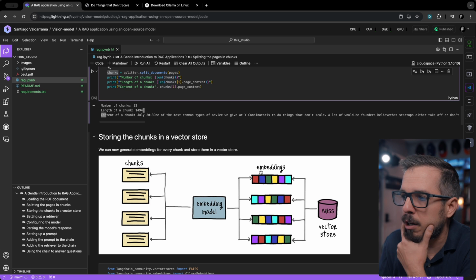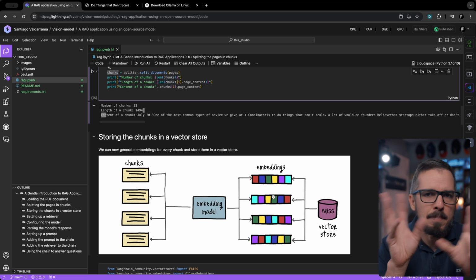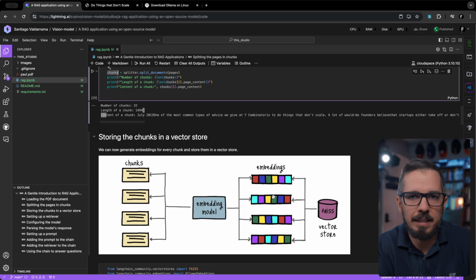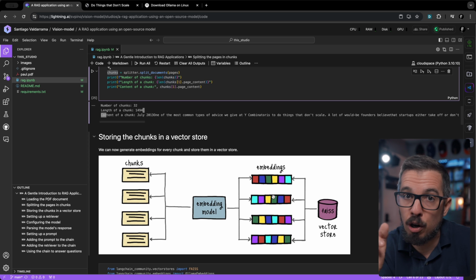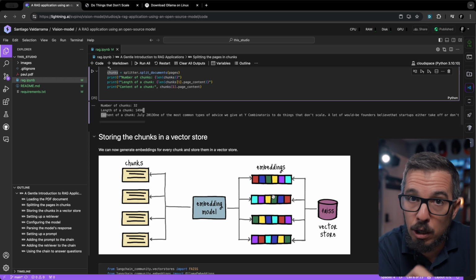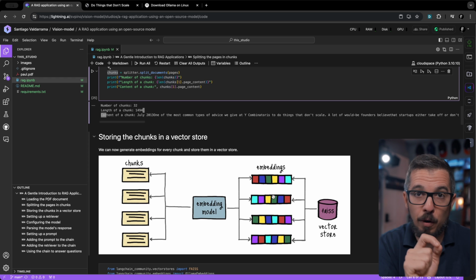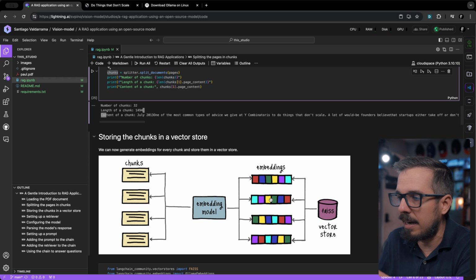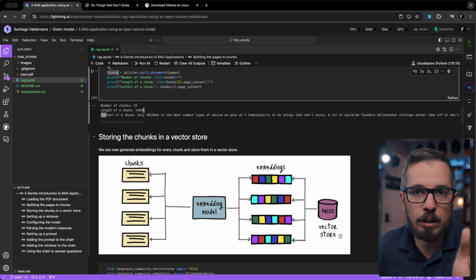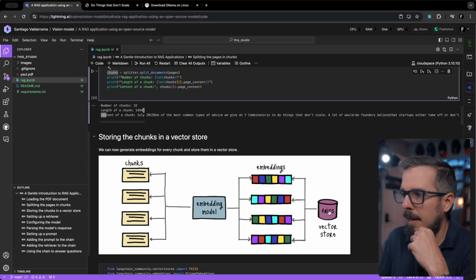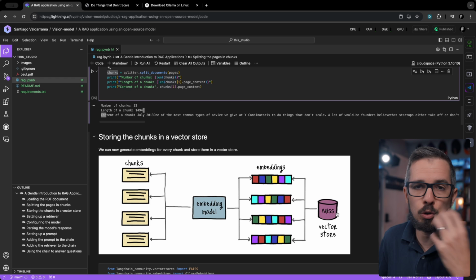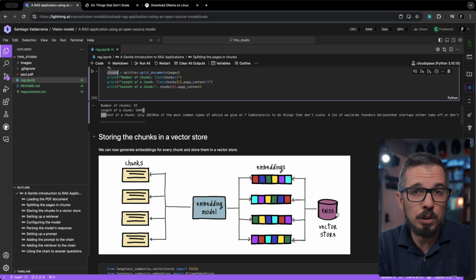These are the multicolor things. Notice that every embedding is a little bit different. The numbers are going to be different, but we can later compare these embeddings to determine which chunks are similar to each other, and that is a very cool thing. Then all of these embeddings we're going to store in that vector store database. The reason I'm using FAISS here is that it's a vector store that stores data in memory. FAISS was created by Meta. Again, it's free, and it's going to keep my vector store in memory.